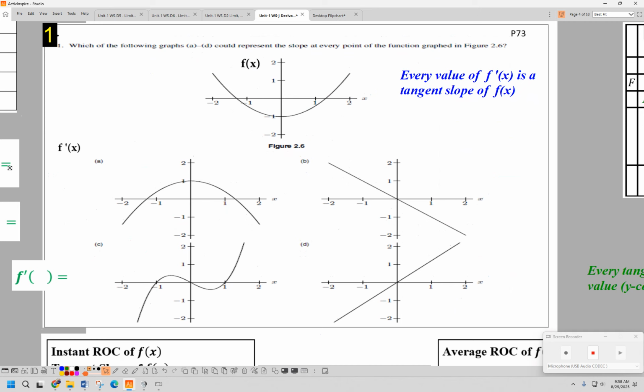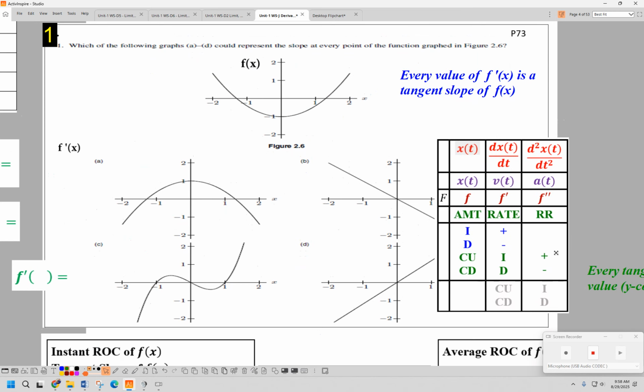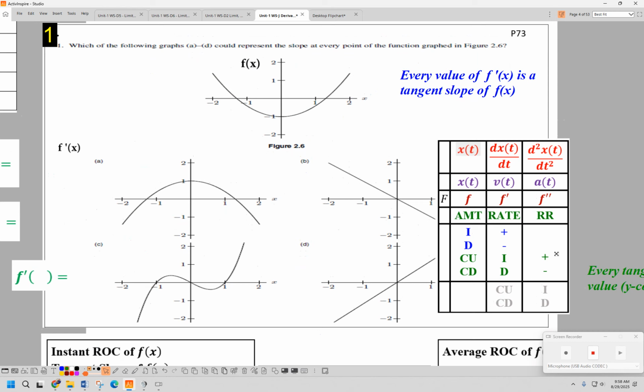As I was helping her, she had written something on her paper that is on your reference sheet. So look at your reference sheet. Look in the top left corner of the reference sheet. There's a little table. That little table looks kind of like this. Mine's a little bit busier, but you've got essentially this part here. She had drawn that on her notes.